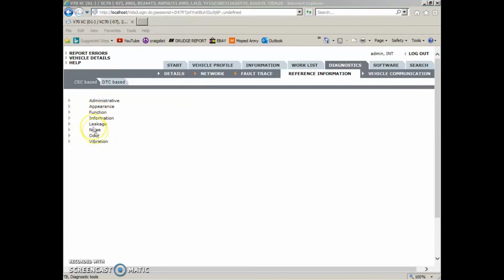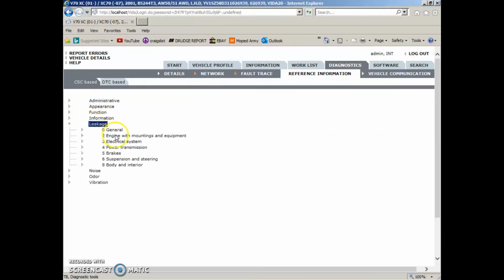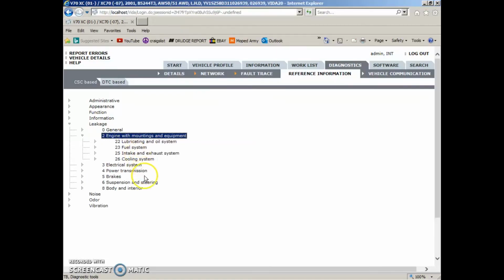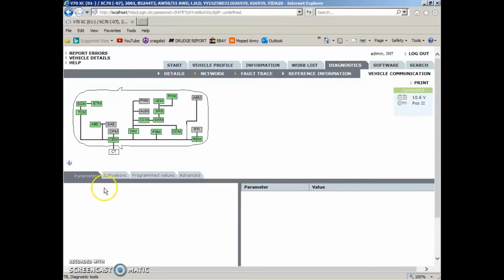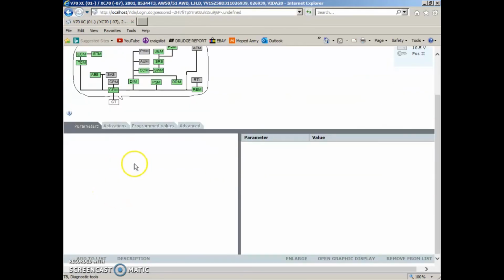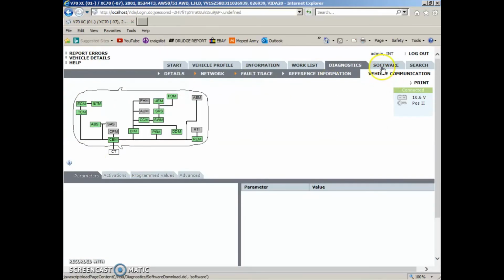These are complaints. Am I seeing this kind of an issue here? All right. So I won't go too far into that, but that's just if you're having a customer complaint that's saying, oh my gosh, I smell something funny, right? It's going to give you that reference. And then back to vehicle communication. We're looking at it. You can ask it to read again. I'm not going to ask it to do that.